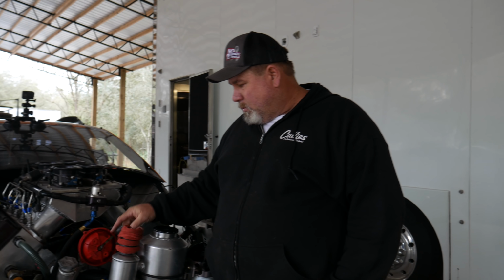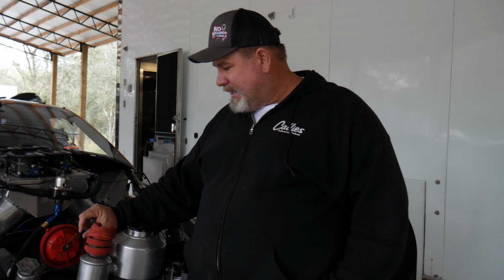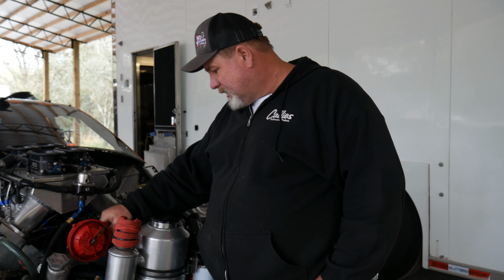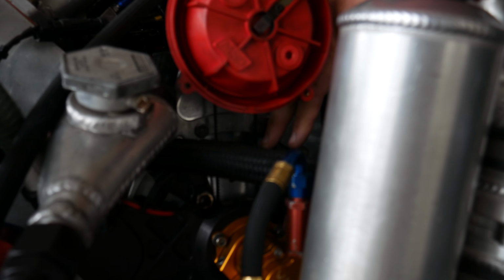So we get this part right here torn apart. We'll find out what's going on behind here. But I also believe the belt jumped a tooth back here too, because it looks like it might even be a couple teeth off. If you can look in here, you probably can't see this belt. Now, I'm not talking about the cam belt. That's the other thing I'm going to change, to make sure the camshaft didn't jump time.